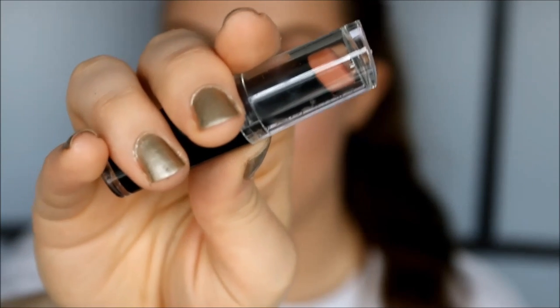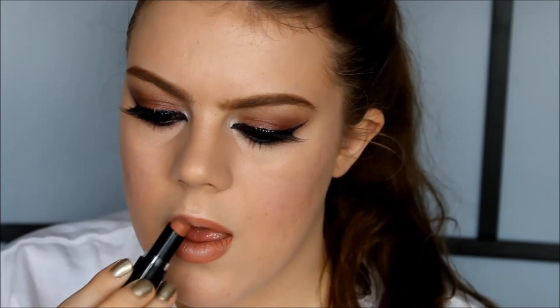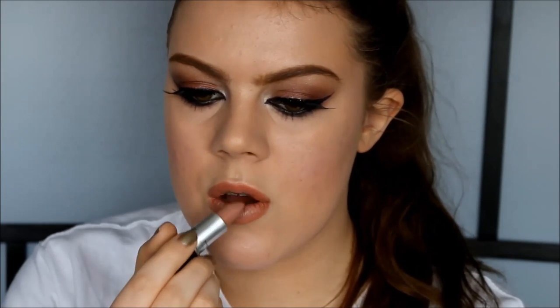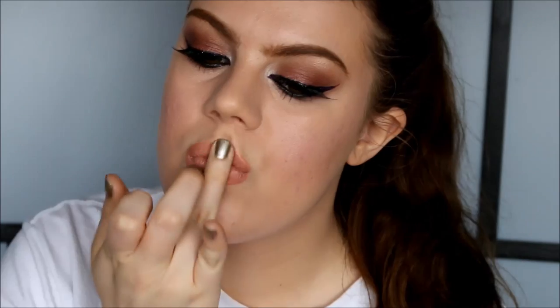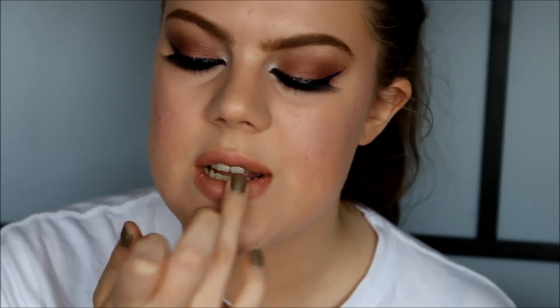The first lipstick I'm going to use is a dark nude color from Wet n Wild. Then I apply the Estee Lauder Pure Color lipstick in the color Vanilla Truffle right over it — I love these lipsticks, they are so beautiful. I'm padding it out with my finger. Then I take the 32 Lip Palette from T-Mart and apply a shimmer color right in the center just to add a little shimmer. And that's actually all — this is the finished result!